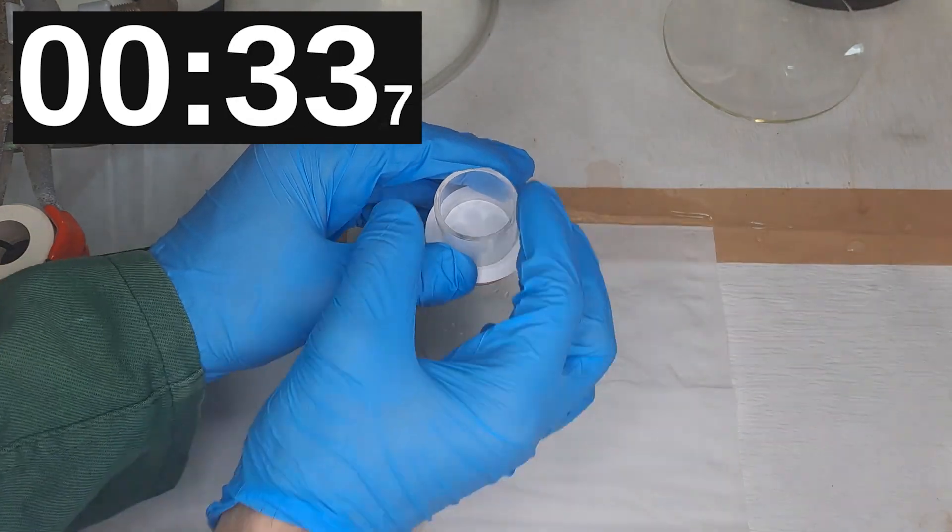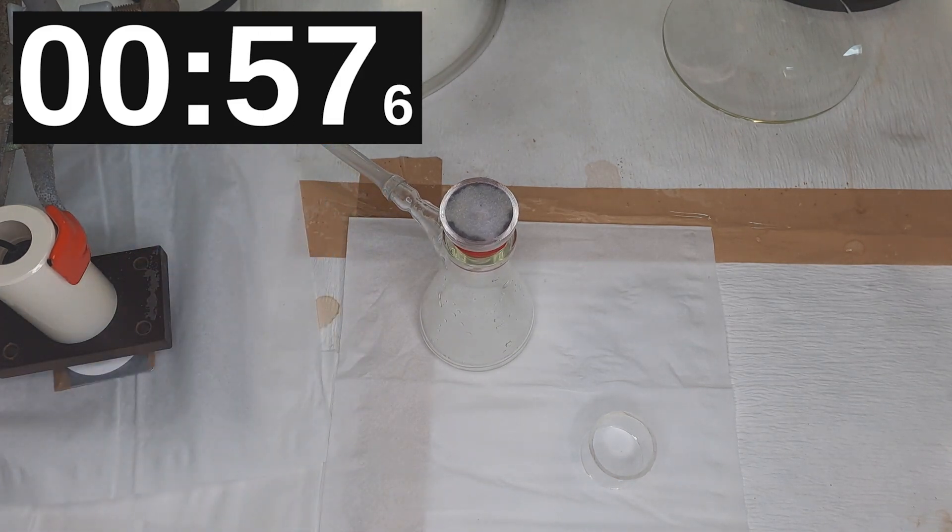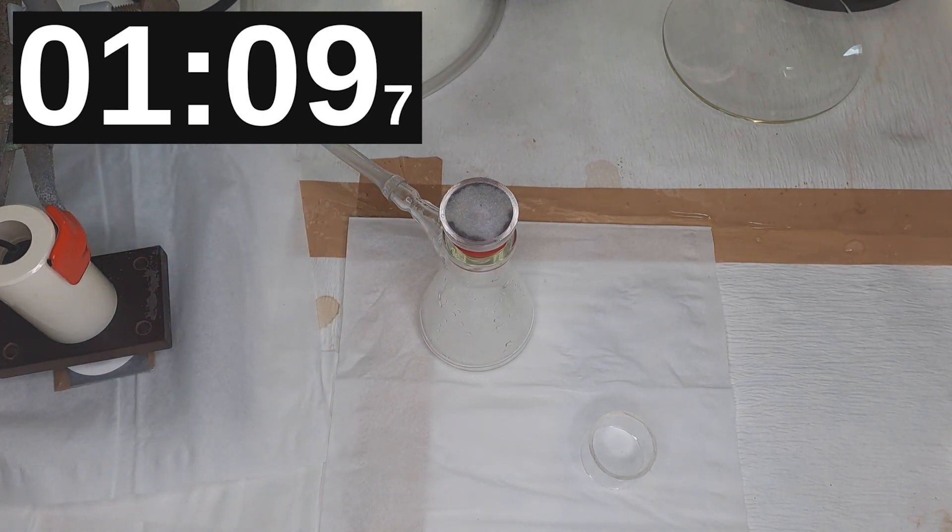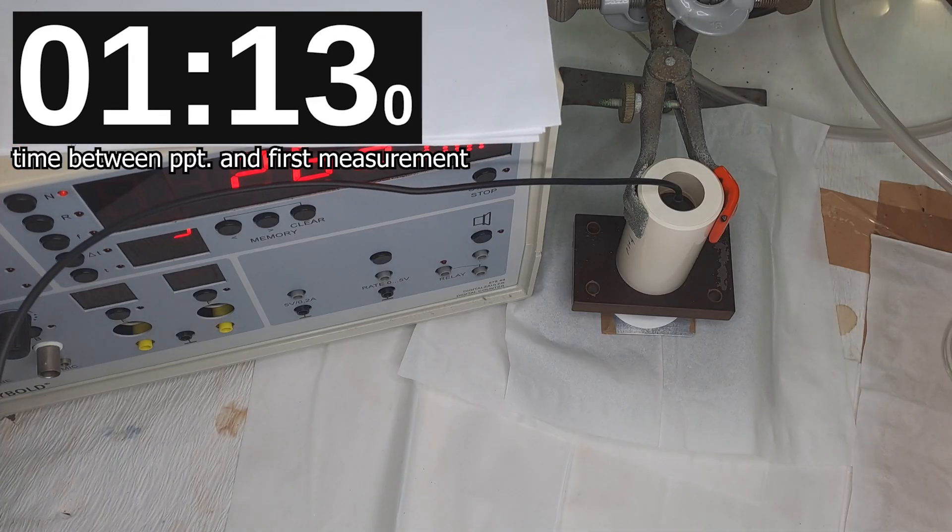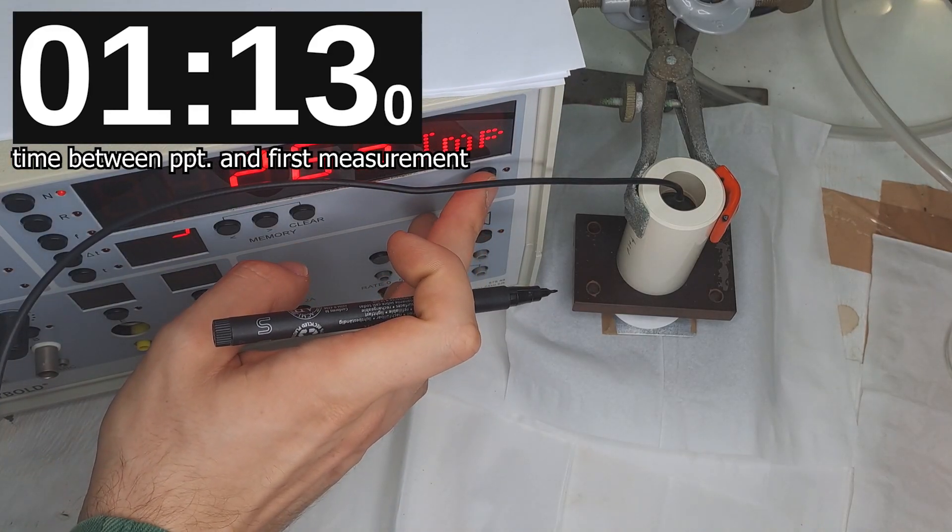What you are seeing right now is the first attempt. This measuring task is of course done by the person not working with radioactivity. The other person should clean up and check for contamination. At some point, I realized I should show the stopwatch.